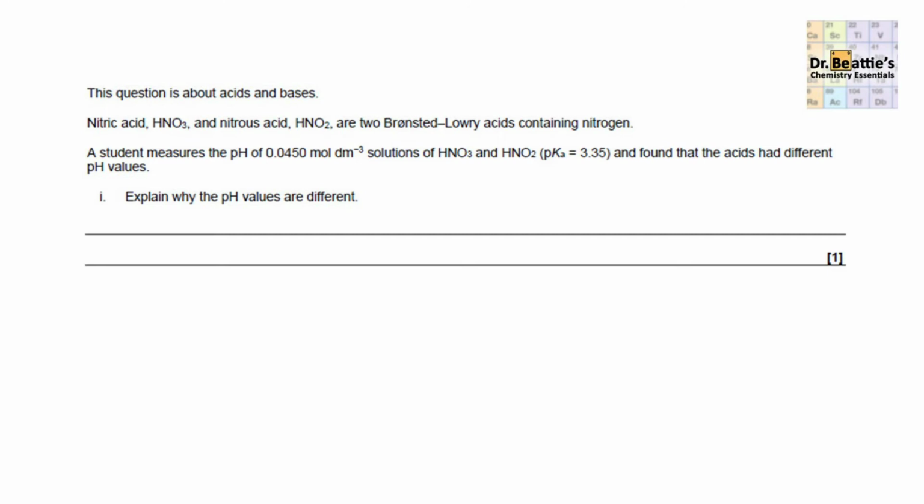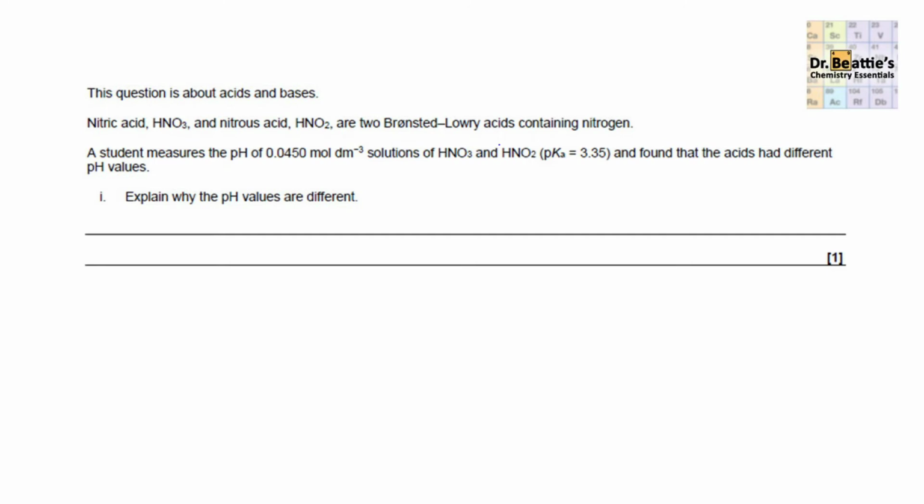Okay, so the explanation you should give revolves around the fact that whilst they both have the same concentration, the nitric acid and this nitrous acid give different pHs. So it can't be the amount of H plus ions alone in terms of dilution. It must be to do with the strength of the nitric acid compared to the nitrous acid.